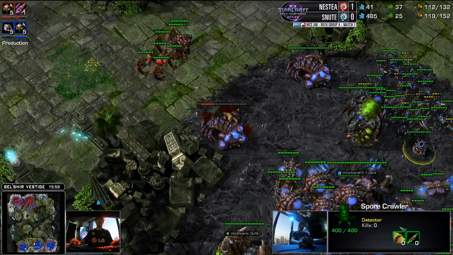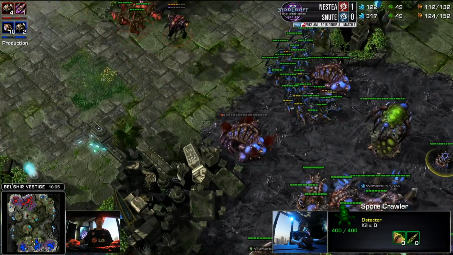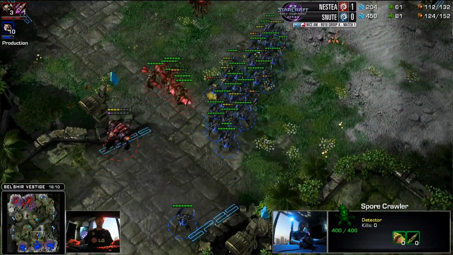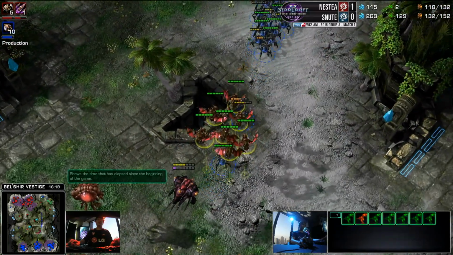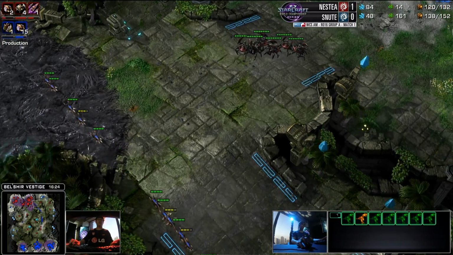But, you know, Snute is so far ahead in drones that even if he loses the third base, he actually is still going to be ahead. Nestea almost has to totally end the game with his next Roach attack. Snute just going across the map here, not caring too much about the Mutas, I guess just considering it a massage for those Roaches. They're going to be charging towards his opponent's side of the map, and now Nestea might have to be on the defensive again.